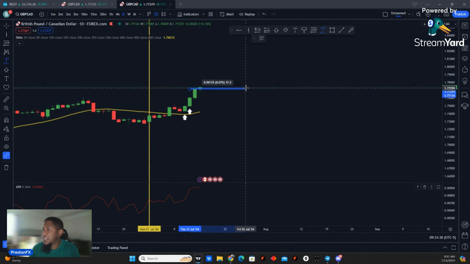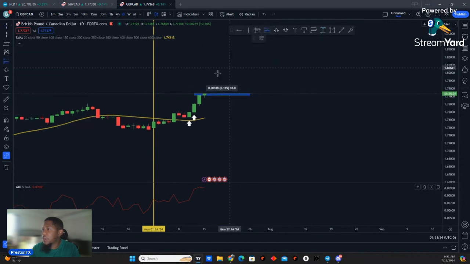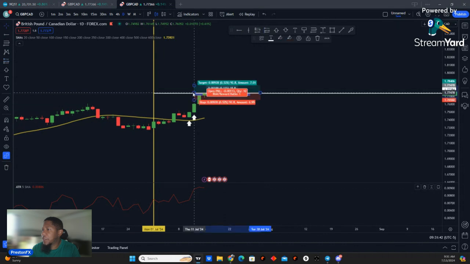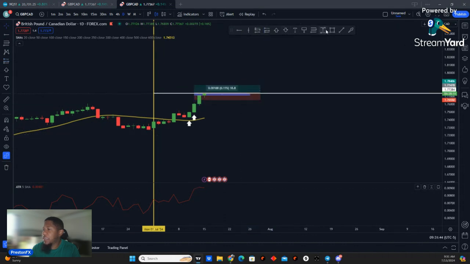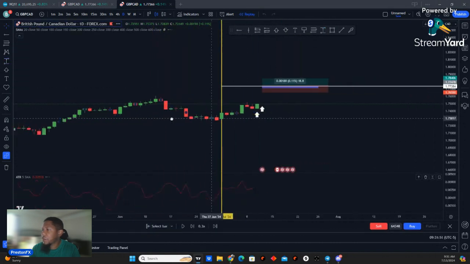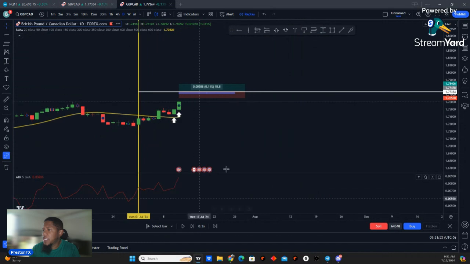Let's do it. Doesn't automatically. Let's go 18. All right, then we look right here. The high of this one is where we want to place the buy stop. So the buy stop at this line right here, and then you do 18 below the EMA. 18 below the EMA. So let's look back here. Let's go backwards. All right, 18 below the EMA.